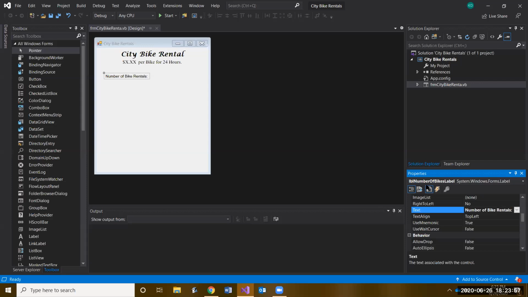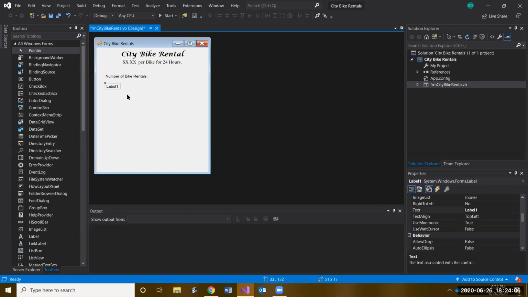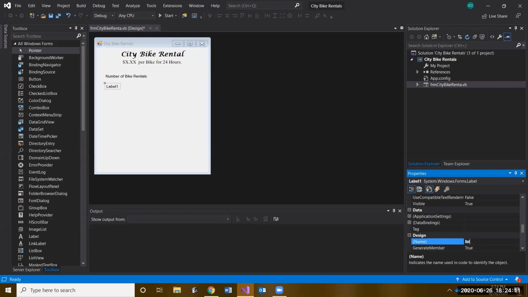All right, so I'm not gonna change the font yet. I'm gonna change all of them at the same time. So let's go ahead and add our next label, which will represent our total cost label. Let's give it a name, LBL total cost label, which means it's going to represent the label that's just letting us know this is the total cost that you will have to pay. And this one will basically say total cost of bikes rented with a colon. I think I'm missing my D on the end.